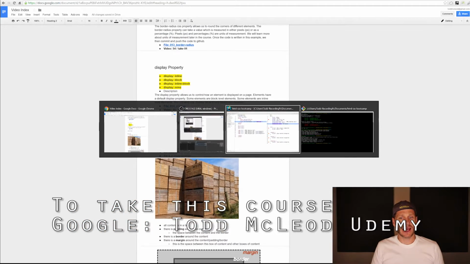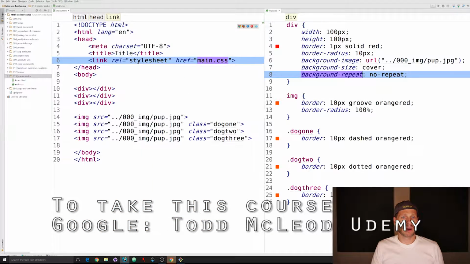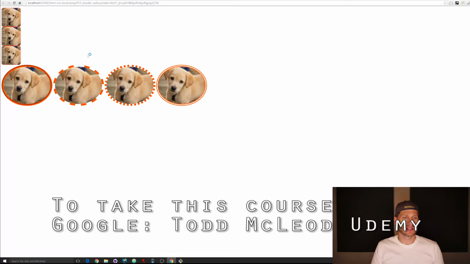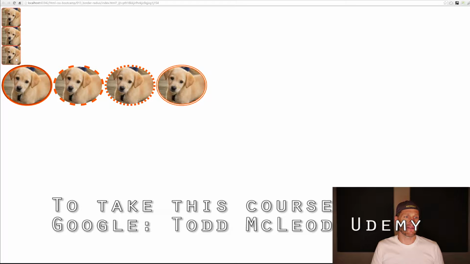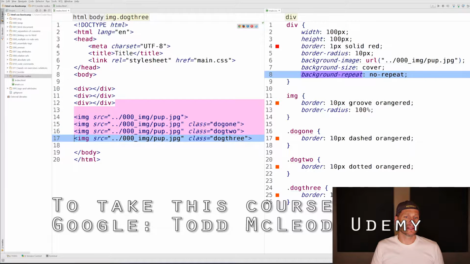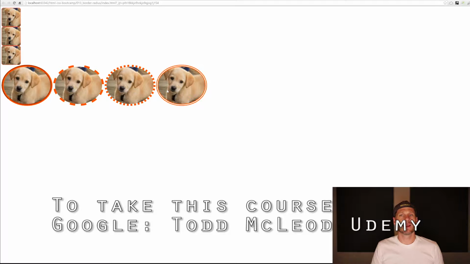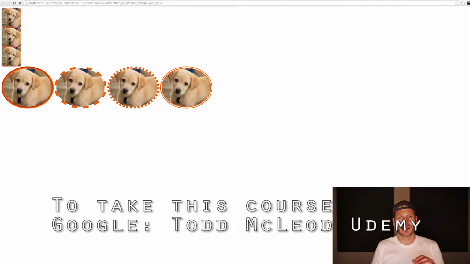Well, you'll notice from our last example, when I pop this open and show it in a web page, this is the previous example, these divs, those are stacking vertically. And these images, these are lining up horizontally. Why? What happened? That's because these divs have a default display property of block. So they are block level elements, generally speaking. Most elements are either a block level element or an inline level element.